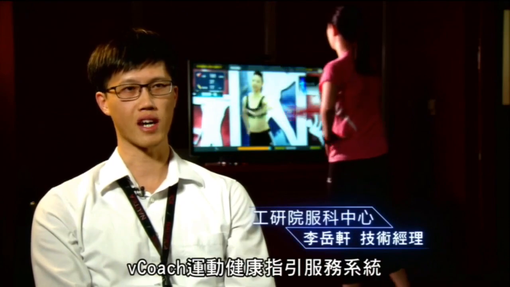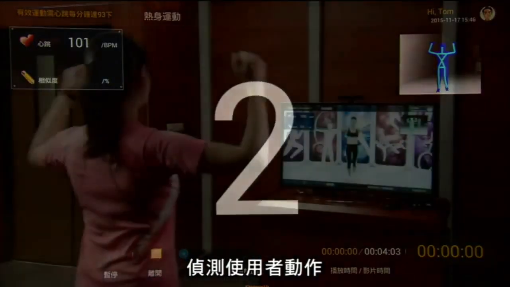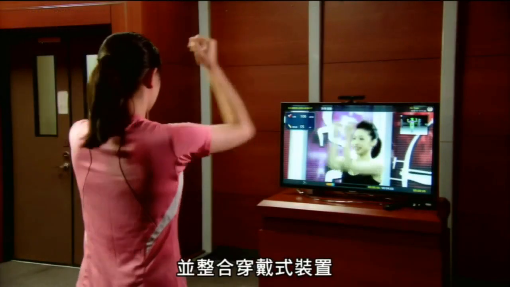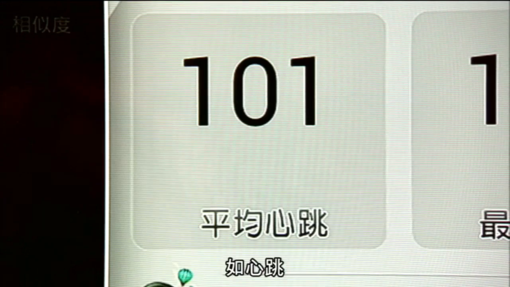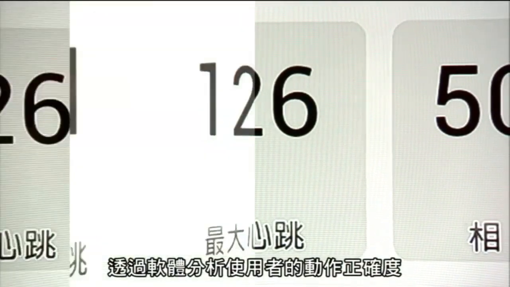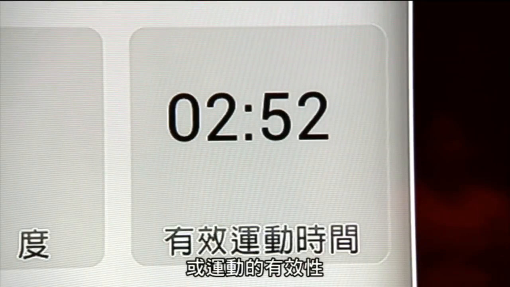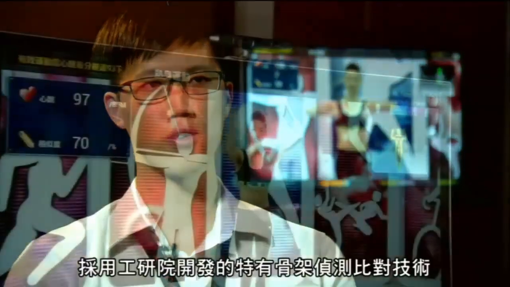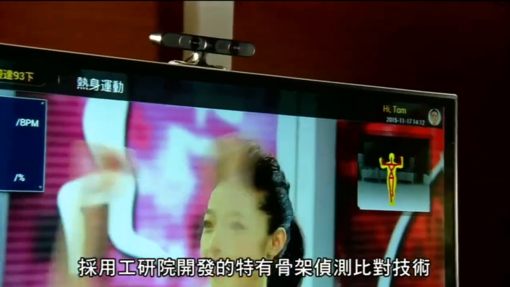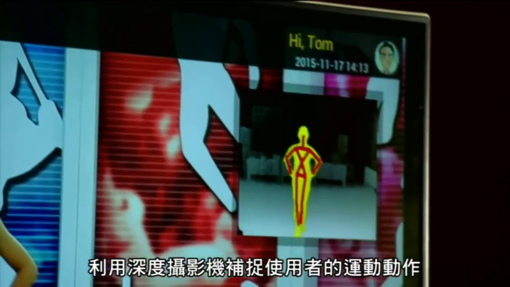We developed a motion-based system for rehabilitation. We can capture the activity and integrate a wearable device to detect the physical state and analyze how many calories you burn in the exercise. So we can get a personalized and customized program for the next time you exercise.